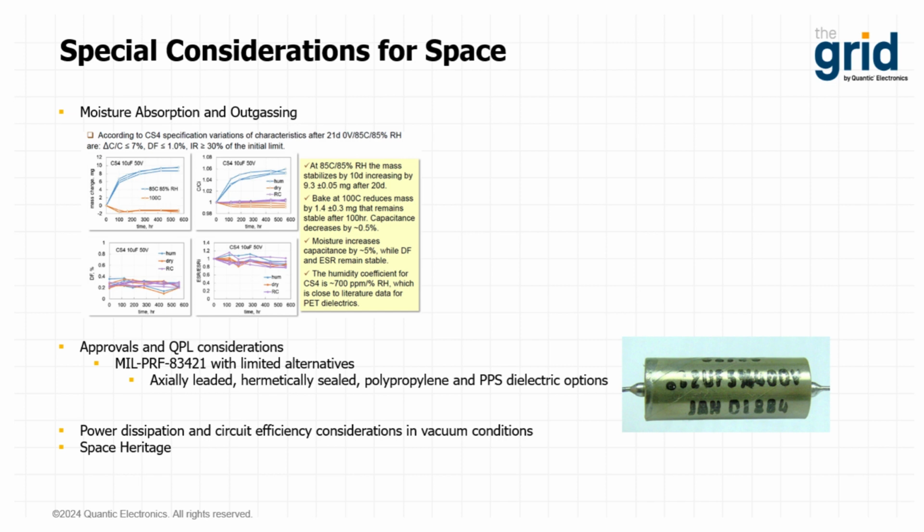Another interesting application that we've been working on, for example, would be the power dissipation factor of film capacitors in general. Ceramics are widely used in space. They can handle much more heat. They're volumetrically efficient, but the dissipation factors are typically very high. So for applications working in the vacuum of space, heat dissipation and circuit efficiency are very important considerations.